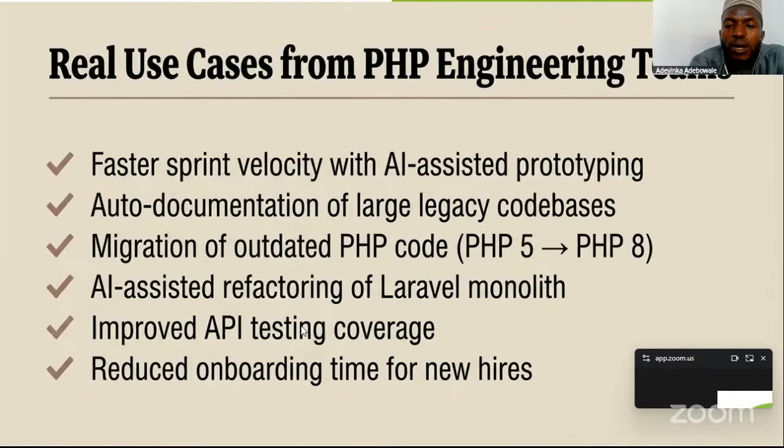But with AI, you are able to migrate or upgrade your code dependencies, and you are sure that this approach will work.